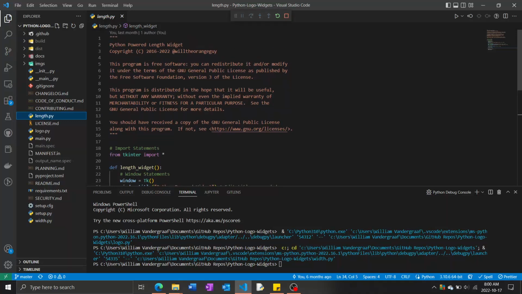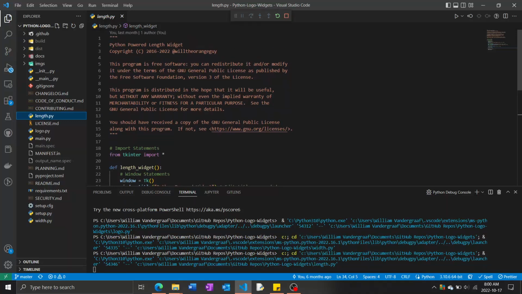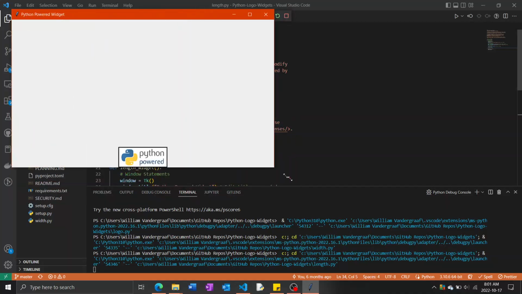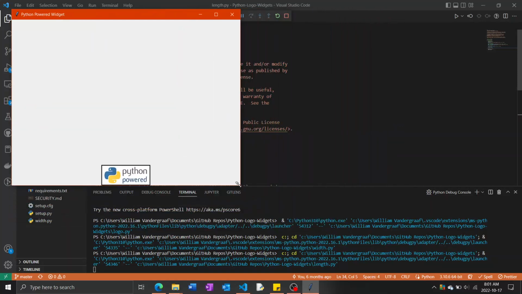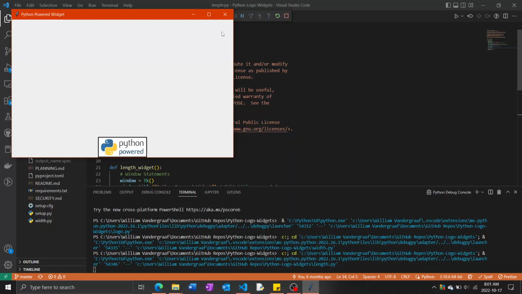So we'll press F5 again to run it. And there we go. Now we see the tiny little length widget. This is probably best for putting in a small inconspicuous place of a program. It comes as the smallest image already, but as I alluded to before, all of the images can be changed to whatever size you feel the need. So you just move this around like this, and it stays stuck on the bottom the whole entire time.